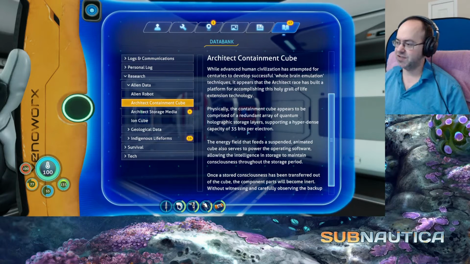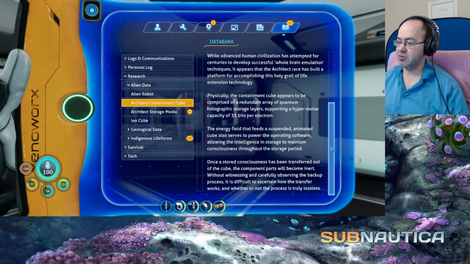Anyway, the energy field that feeds a suspended animated cube also serves to power the operating software, allowing the intelligence in storage to maintain consciousness throughout the storage period. Once a stored consciousness has been transferred out of the cube, the component parts will become inert. Without witnessing and carefully observing the backup process, it is difficult to ascertain how the transfer works and whether or not the process is truly lossless.